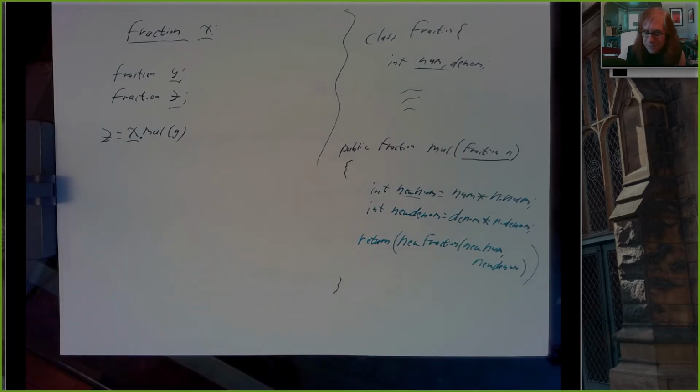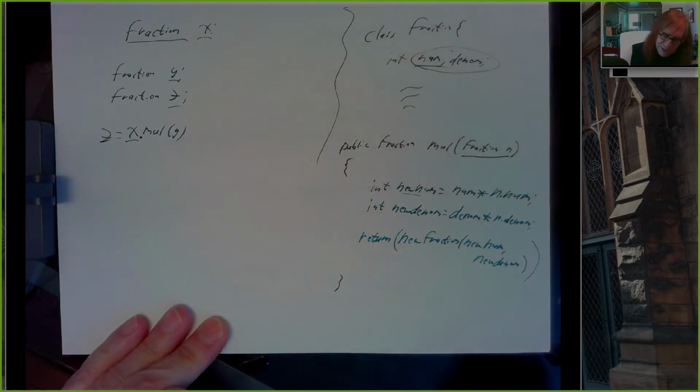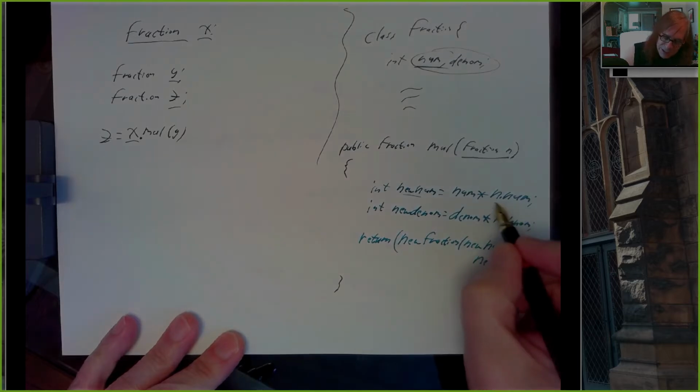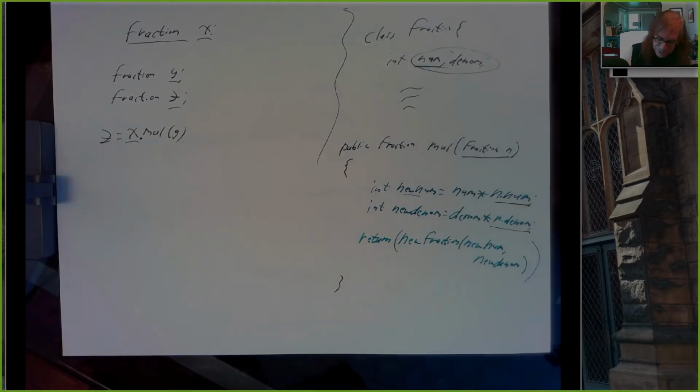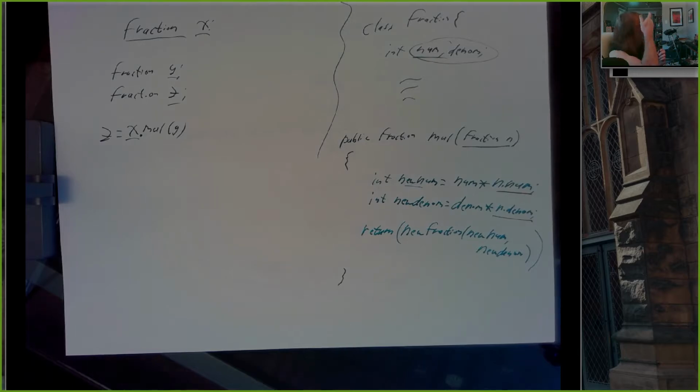The other thing to keep in mind is that these things should be private. And so you'll get a compiler error if you try to say n.num, n.denom, but you're going to write a pair of accessors. You're going to have a getNum and a getDenom, and by calling those, you can get the numerator and denominator of your argument n. All right, so that's the basic setup for add, subtract, multiply, divide, and we're going to use that a lot throughout the course.